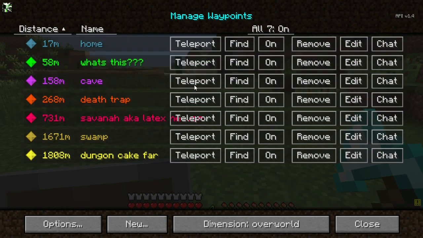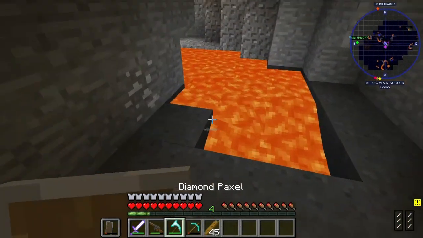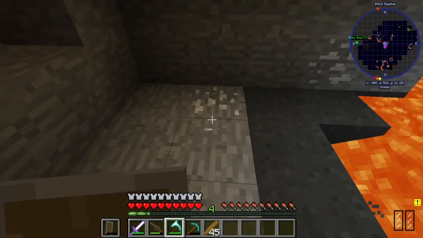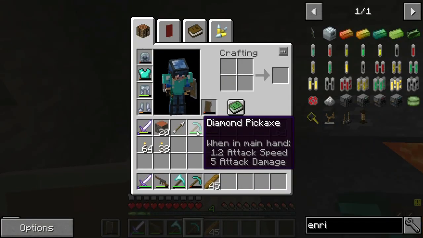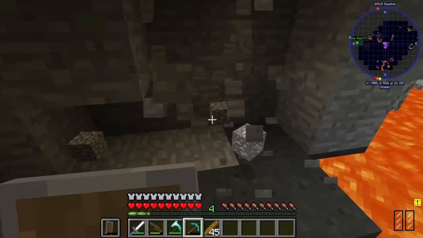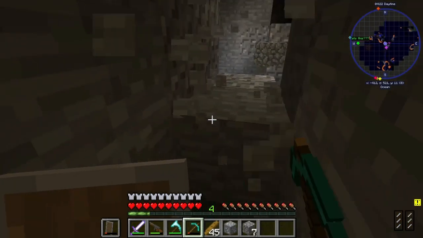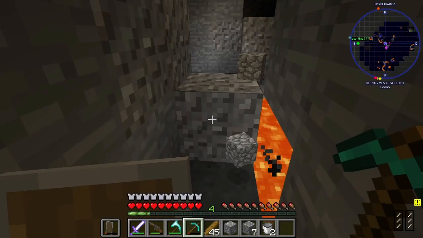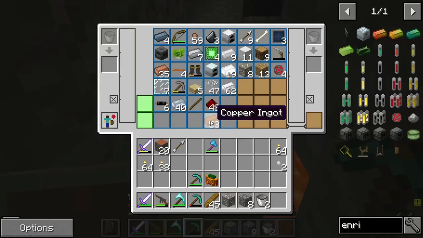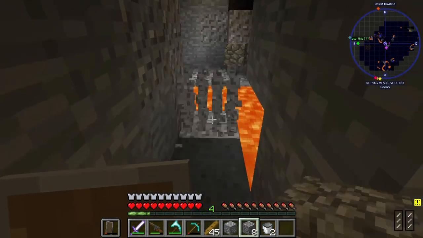So we are going straight to cave. And here we have some delicious lava. Certain ores can't be mined, and apparently my diamond pickaxe. I need to break this, because I forgot I had it. Perfect. Oh, I forgot to bring water buckets. Did I bring water in my backpack? No, I did not. I really should have.